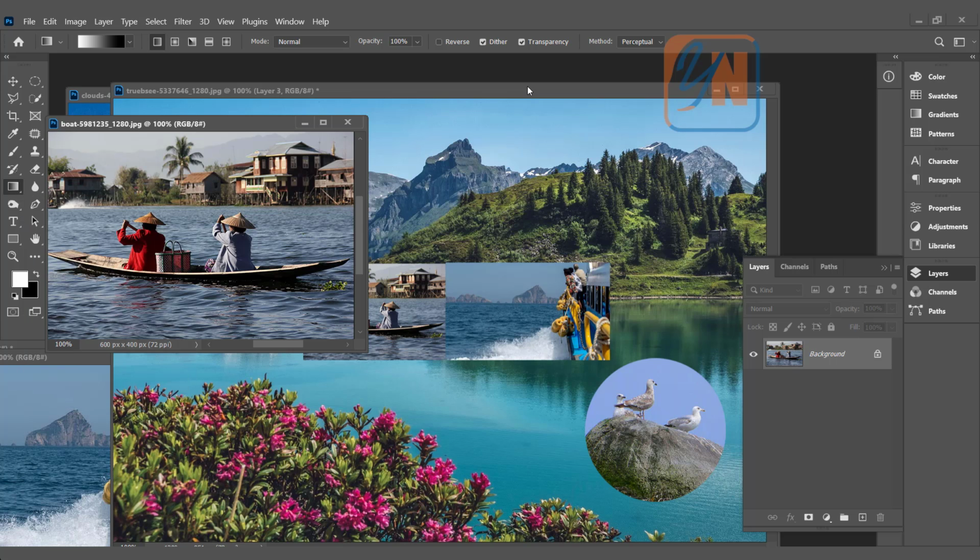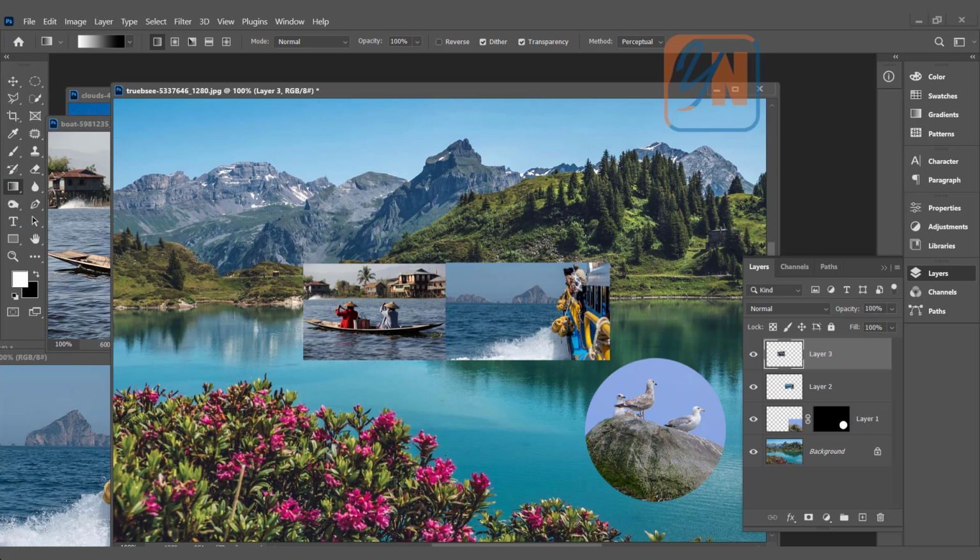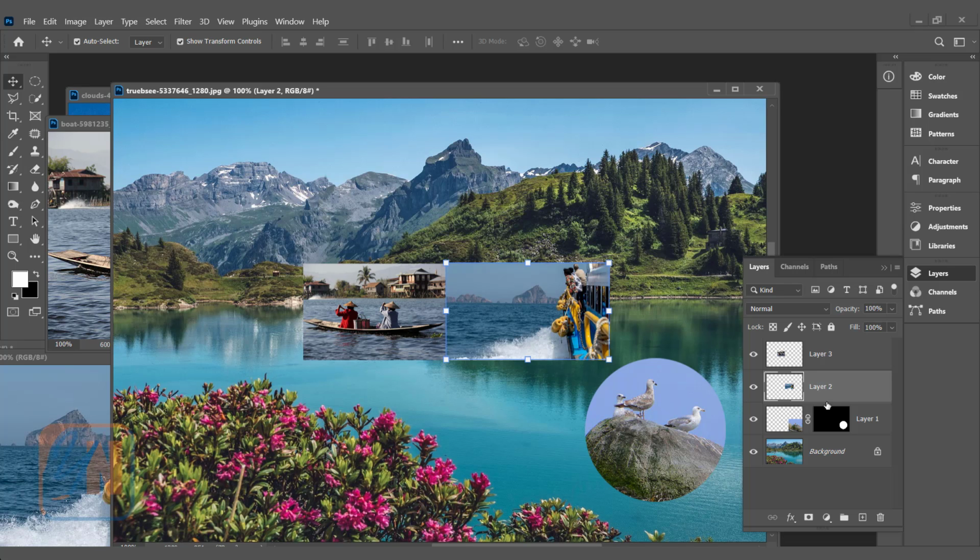Gradient tool is selected, click on this image, and if I want to apply mask in this image, I need to select the layer and click on add layer mask. To see the transform control around, you can click on the move tool and make sure that show transform control is active, so you will know which image is selected. Now this image is selected. I will add layer mask. Now this thumb is representing the mask. It is white, meaning to say the entire image is viewable.